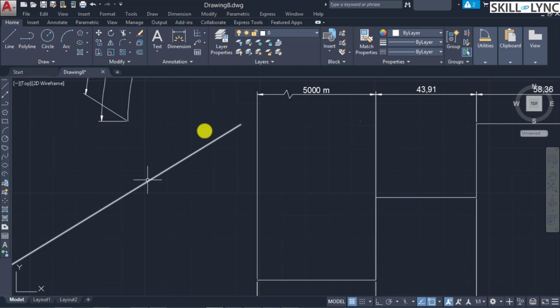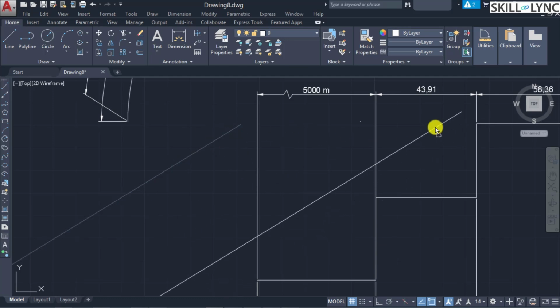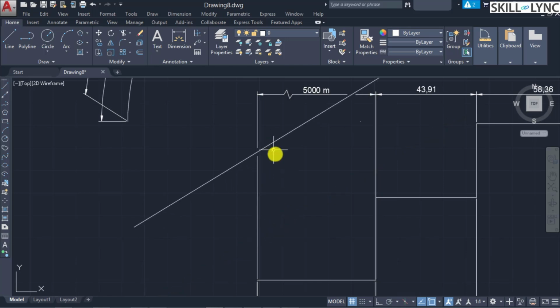So this is the usage of your break command. Since this dimension is already associated with the dimension break command, whenever there is an object in its place, the dimension gets broken accordingly.